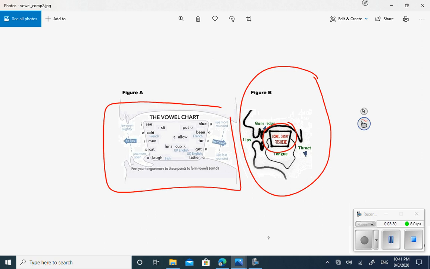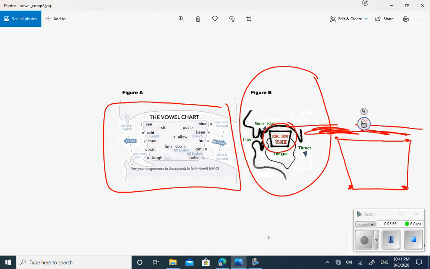Now, when you are looking here, we can see that this is the chart we already discussed. It is an imaginary one where you can move. These are the extreme points to which you can move your tongue, without touching anything. Suppose this is the roof of your mouth, so the tongue does not touch anything. This is an untouchable area here. You keep it free so air can just escape from the mouth.